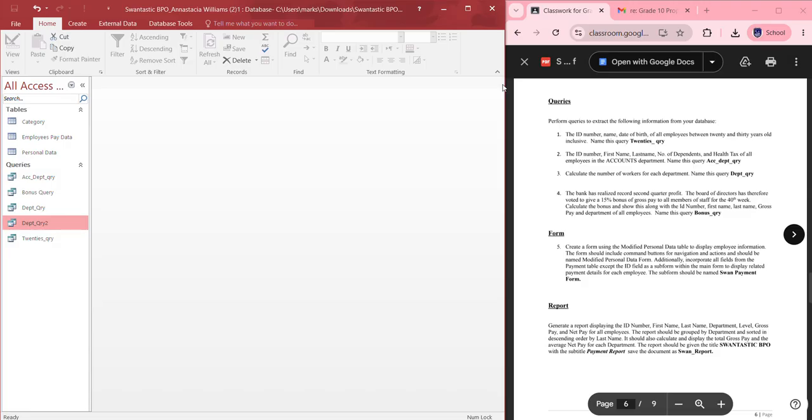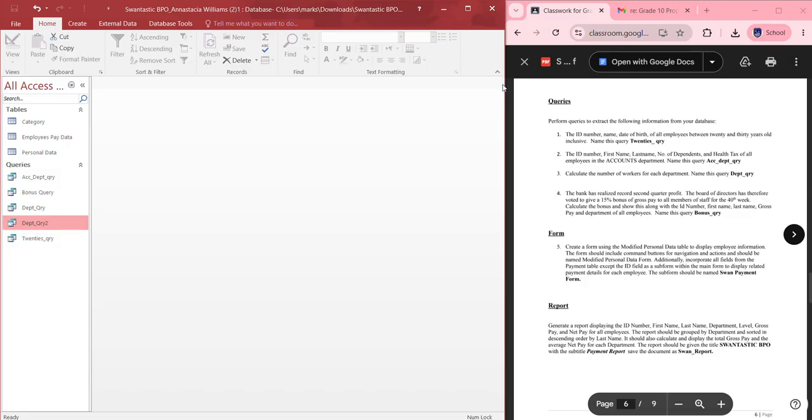Now, ladies, I want to tell you about calculated query. What is a calculated query? A calculated query is a database query that performs calculation on data that is stored in one or more fields, and the result is displayed as a new field.